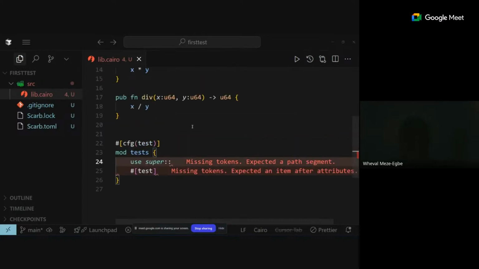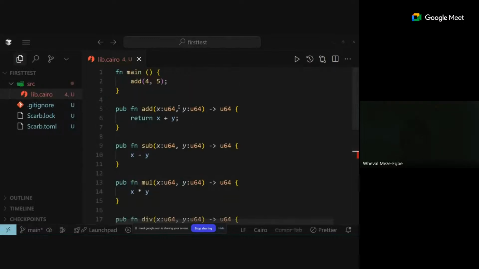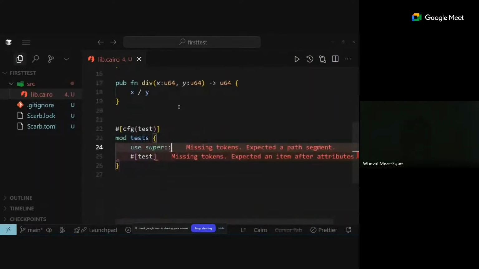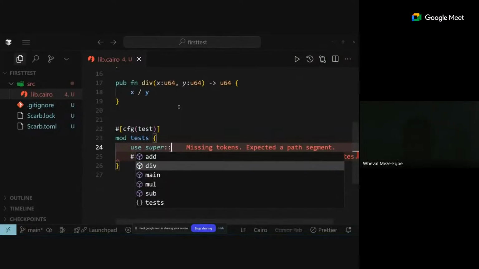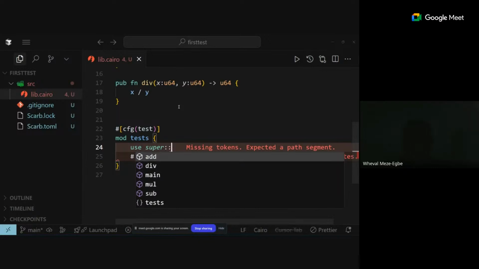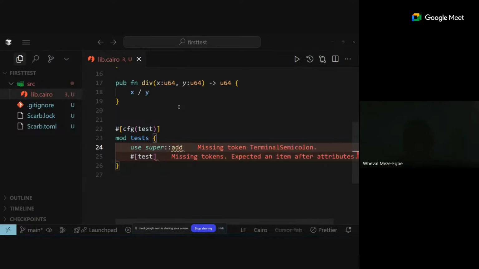What super does is expose the functions in the parent of the package. So you use super add, and then you can just use a curly bracket and get all the functions at once.